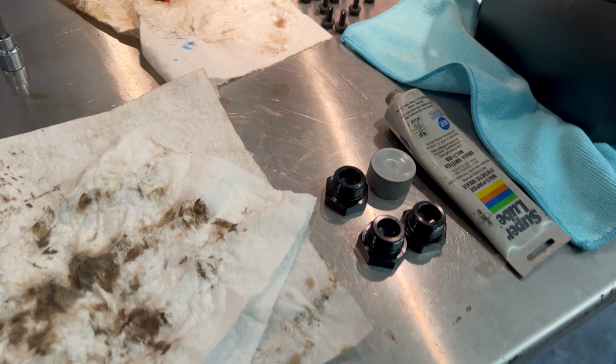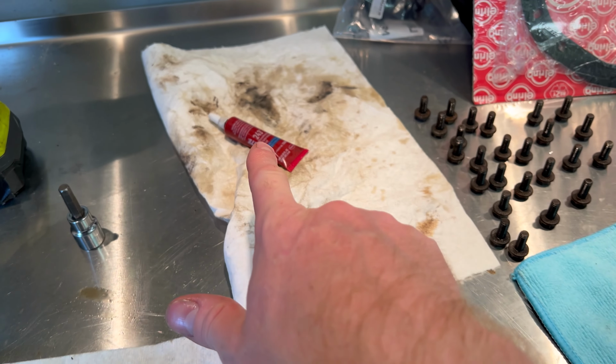In the home stretch, people, you'll have seen I was putting a little bit of thread locker on those bolts that hold the oil pump to the bottom of the engine. They had a little bit of thread locker when I took them out, so I had a little bit going back in. You definitely do not want those bolts backing out when the engine's running. That would be very catastrophic, so a little bit of Loctite on those.